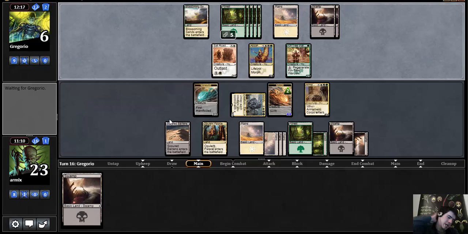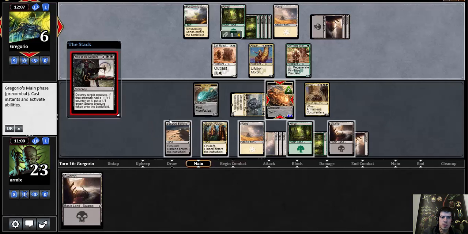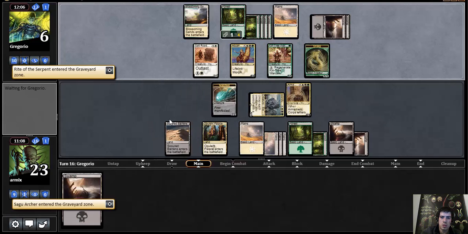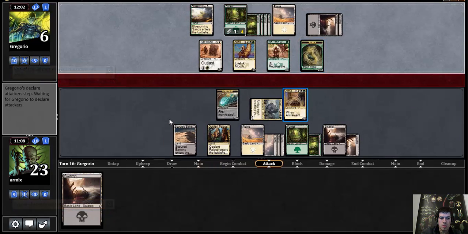So it's basically Ascendancy versus another Throttle as draw steps. I also have a Sandblast, which is not the worst. Rite of the Serpent. Cute. The fact that they had to target the Morph instead of the 5/7 is pretty nice for me.